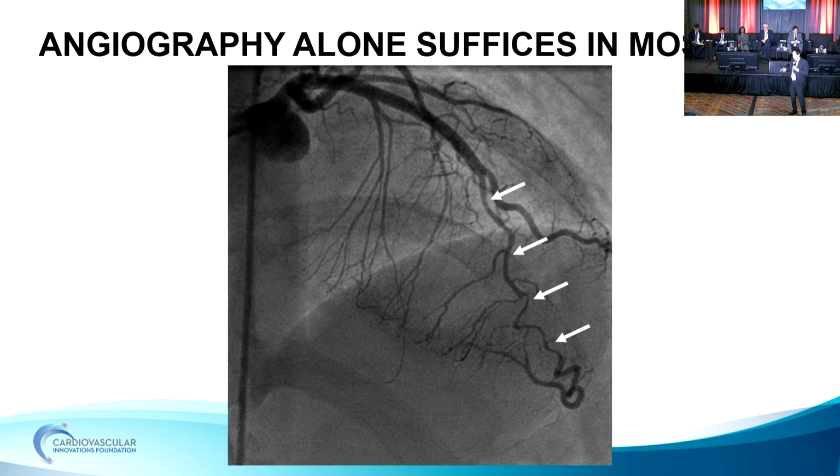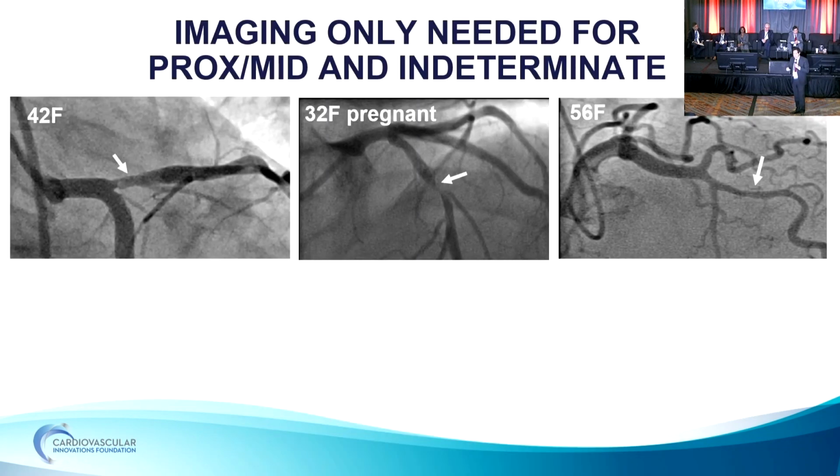Distal, tortuous, nasty vessels, this you can all see is spontaneous dissection, and I would resist the urge to image this vessel. Why deliver a bulky catheter down this tortuous vessel? You have a diagnosis right in front of you. So when should you do intravascular imaging? And I will say the only indication is when you have a proximal to mid lesion where you think you can get a catheter down there, and the lesion is indeterminate.